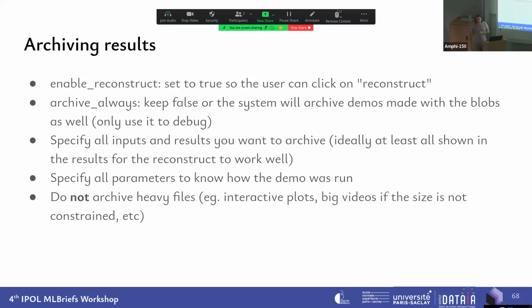You can also add points to the input, so the user can make a polygon specifying a specific region, or select points, for instance, to say, I want you to look at these different points. For demos that require user guidance, it can be helpful. These are very specific use cases, so they are not presented here, but of course we can help you if you are interested in those cases.